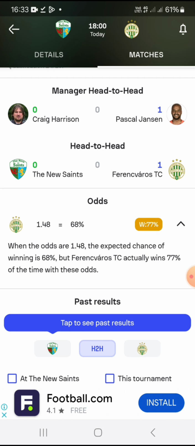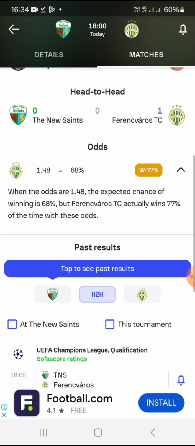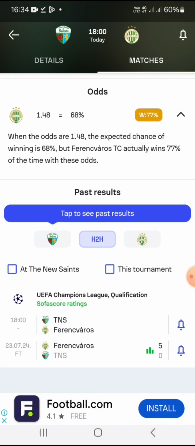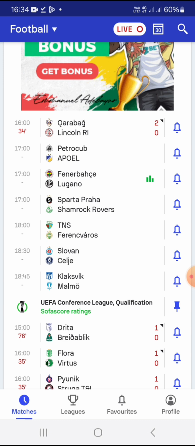When the odds are 1.48, the expected chance of winning is 68%, but Ferencvaros TC actually wins 77% of the time with these odds, and the team is very, very strong and powerful. So for both, this one away will win, this one home team will win, and this one too, the home team will win.